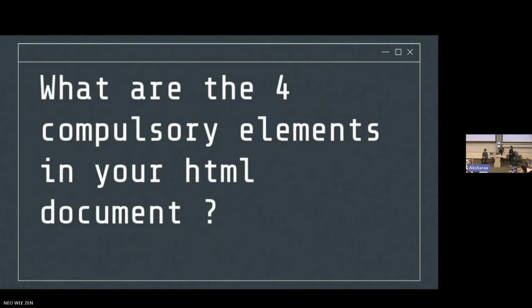What do you think it is? Yes, doctype declaration. You get a star. Okay. Good job though, you got most of them. Okay, let's move on to the next question.